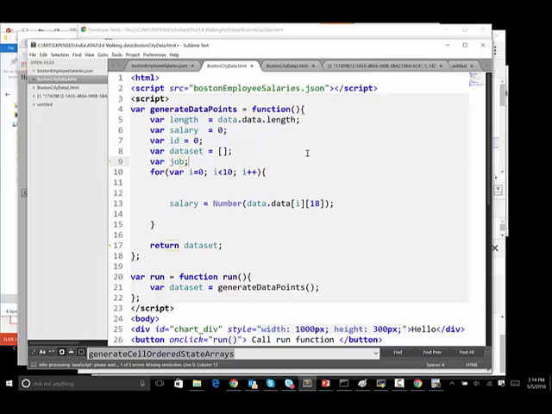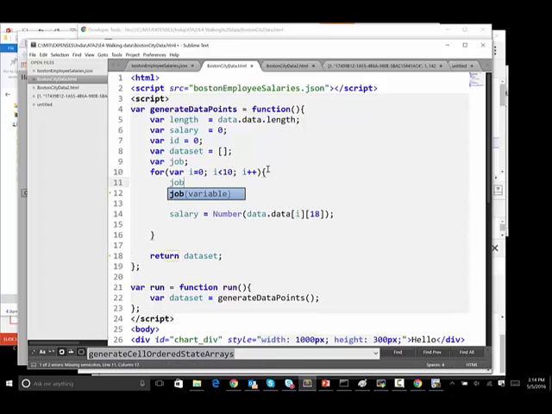Oops, colon. I'm going to do a console.log and write out their job. And their job is in line what? Data.data I. So I'm looping over each one of those elements of the array, and now I've got another array and I've got to go into that. And I think it was in 9. I think their name was in 8 and the job title is in 9.